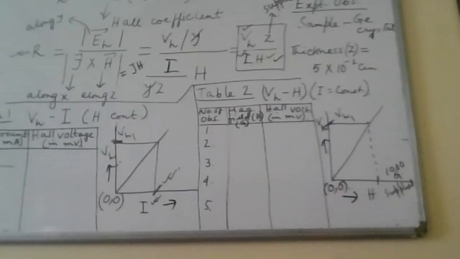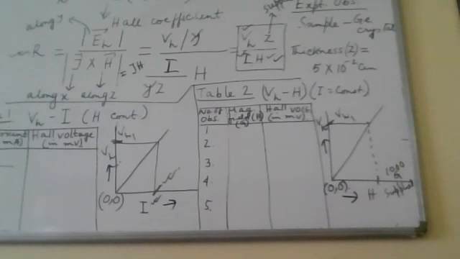Keep the pole pieces covered with a small amount of grease to avoid rusting, and the magnet as a whole may be covered with a dust cover when not in use. We have that, and that we used to follow. The current through the sample should not be large enough to cause heating. I already have shown you that in milliamp we used to flow the current, and the maximum one we consider is 9 milliamp. Okay.